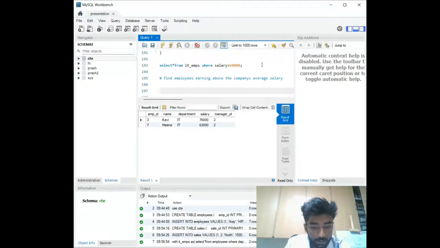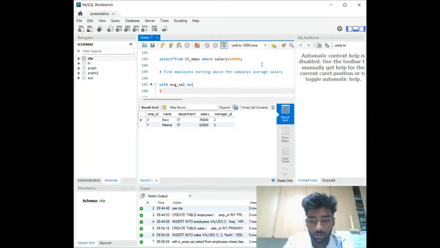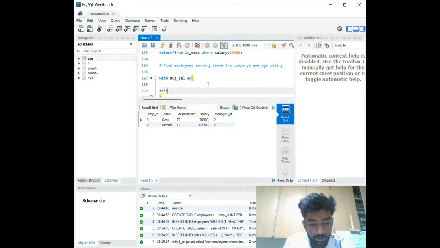So I'm executing this query starting with the keyword WITH average salary AS. Now I want the average of salary, so I'm using AVG of salary, and I alias it as average salary.